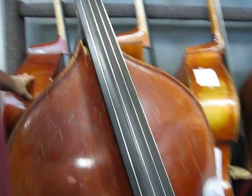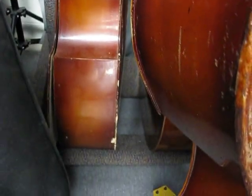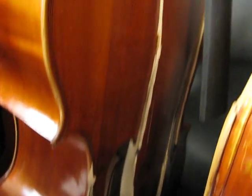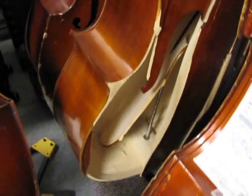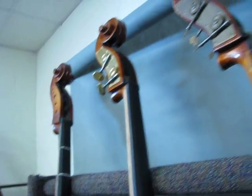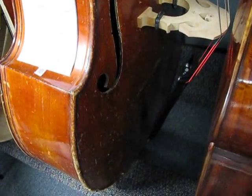Back here we have one we're going to restore — it's coming apart. It's a plywood bass. This is a big-shouldered Romanian Cullen Vulture. We bought it destroyed — it was destroyed in shipping. We bought it fairly cheaply. We're going to restore it and let somebody else buy it fairly cheaply, get it out there. This is an all-solid carved 1976 Anton Schroeder that we got all fixed up. We're going to sell it to a guy real soon.